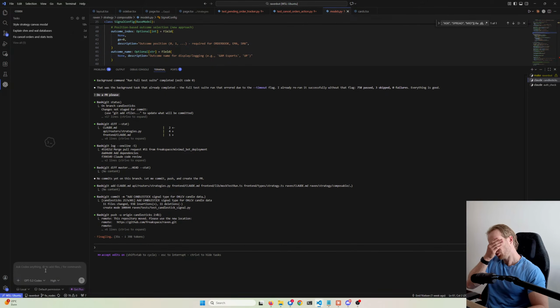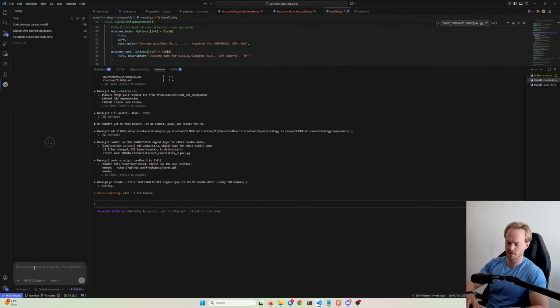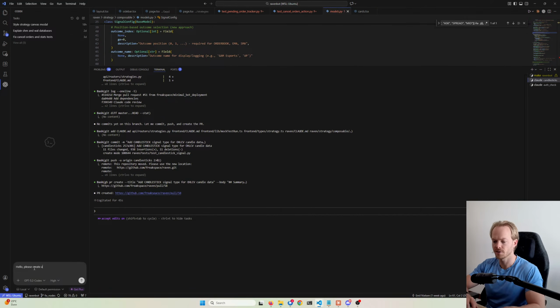Then I think what I want to do is, since I've updated the styling a little bit on Raven here, I want to update the landing page as well. So I'm just gonna ask Codex, please create a .md file that describes the look and feel of the front end so that I can deliver this to you in another project to have it implemented.